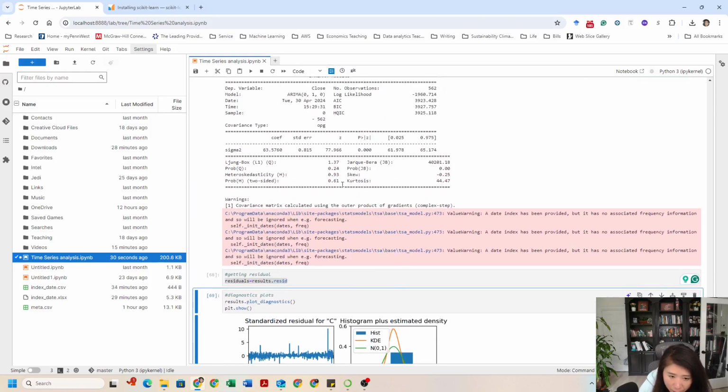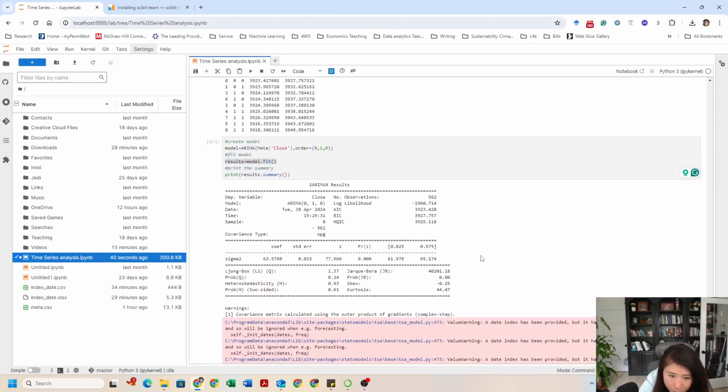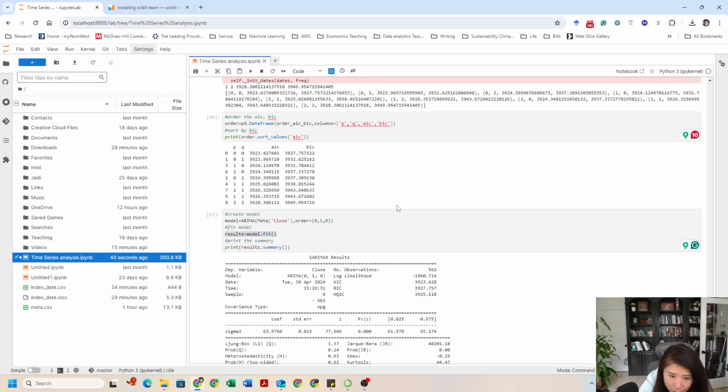If you go up here, we see a similar result based on our Q statistic, which is statistically insignificant, right? Therefore we cannot reject the null hypothesis. There's no autocorrelation. So for the data we have here, we found the best model to do the forecasting. That's our ARIMA 010.